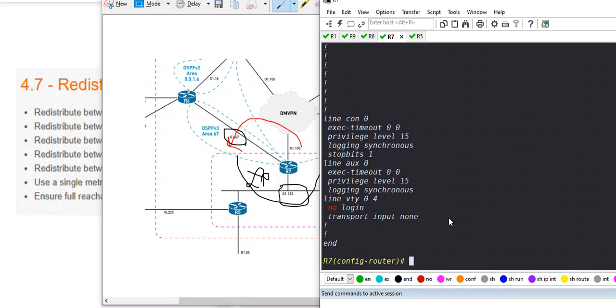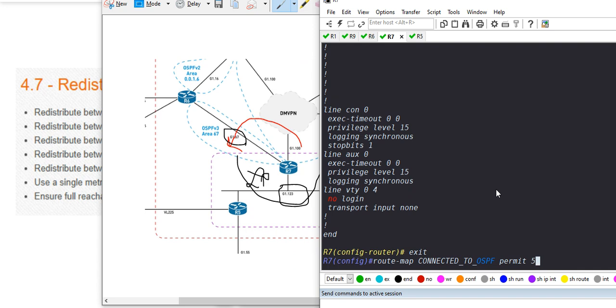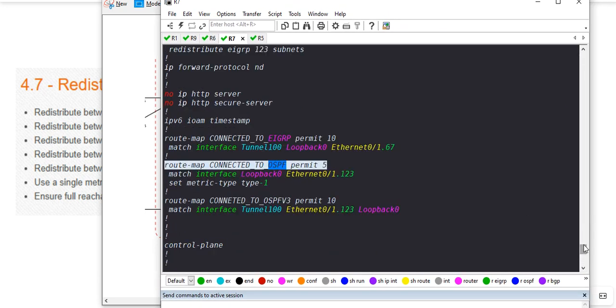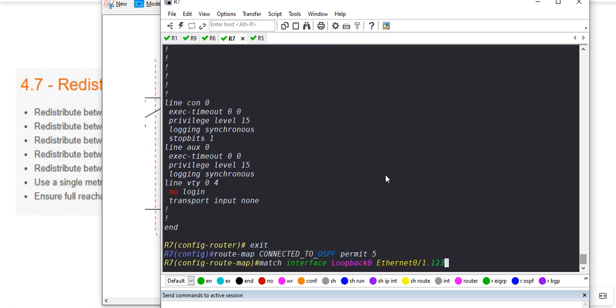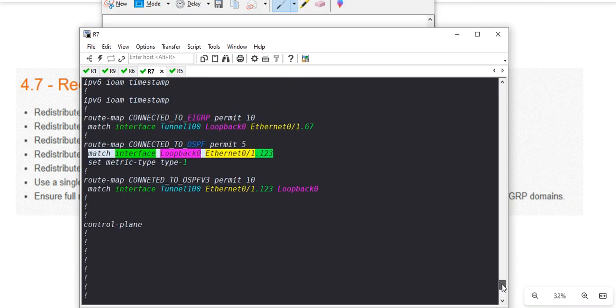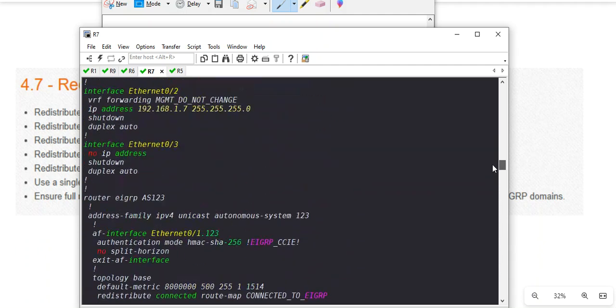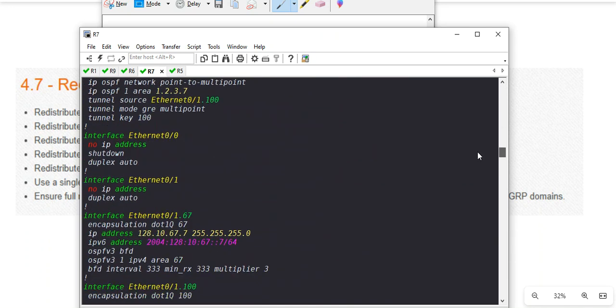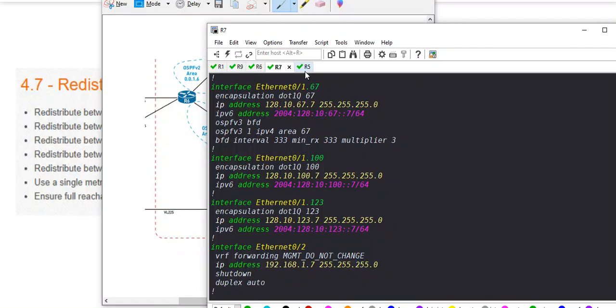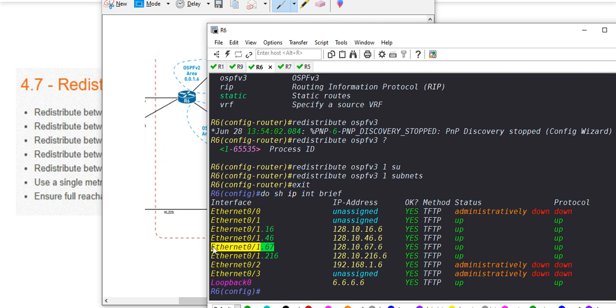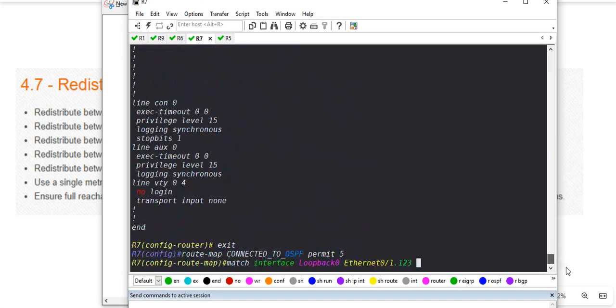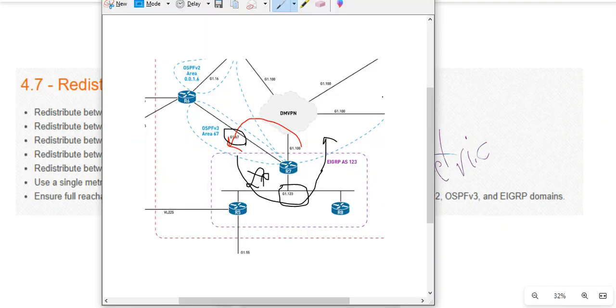Okay, let's configure. Match loopback, this interface plus this one.